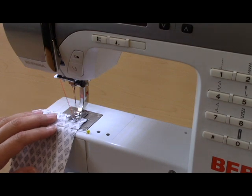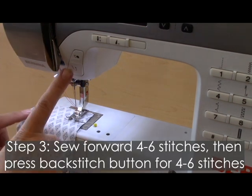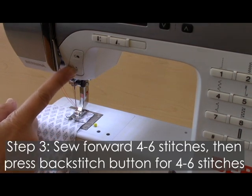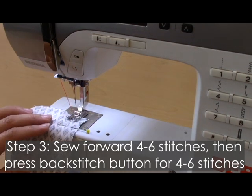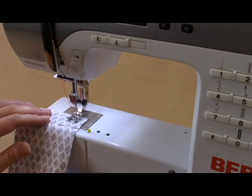I'm going to go ahead and sew forward a few stitches and then I'm going to stop and hit this back stitch button. Looks like a little U-turn button. I'm going to hold it in while I sew backwards for about 5 or 6 stitches. This secures the seam in place so the 2 pieces of fabric will not come apart.